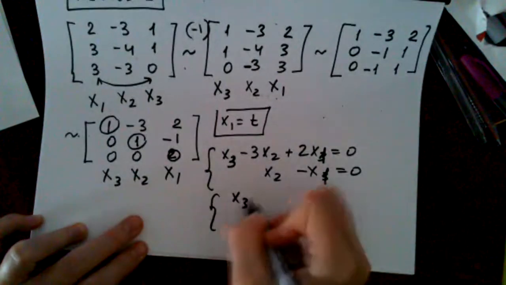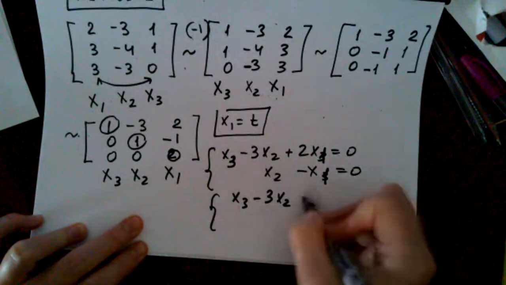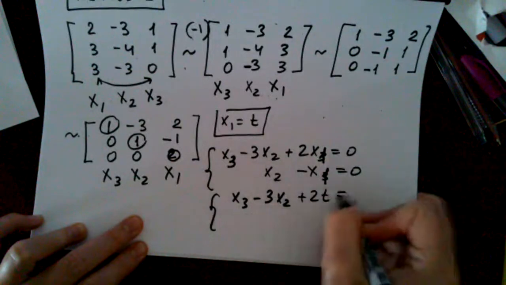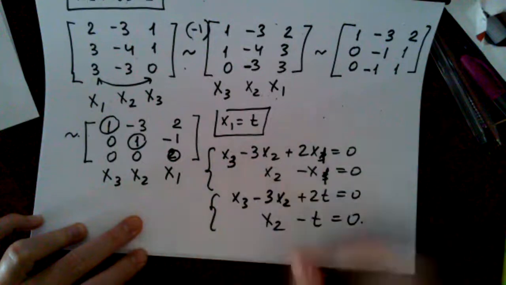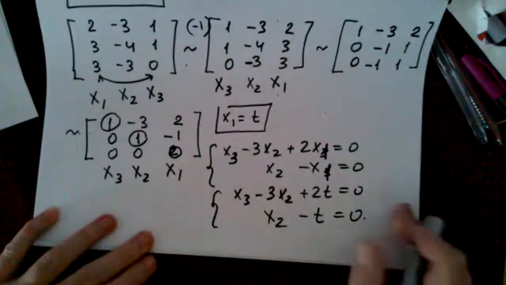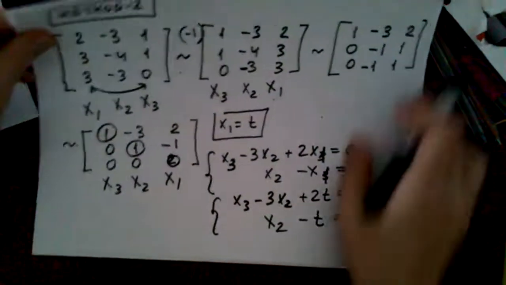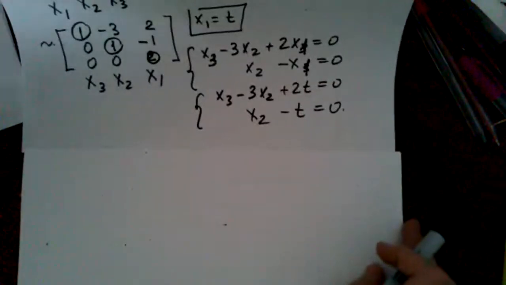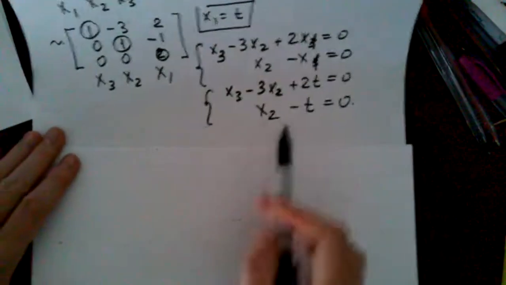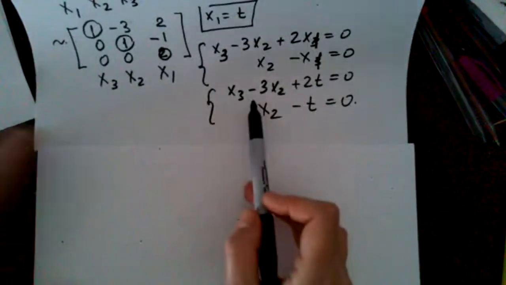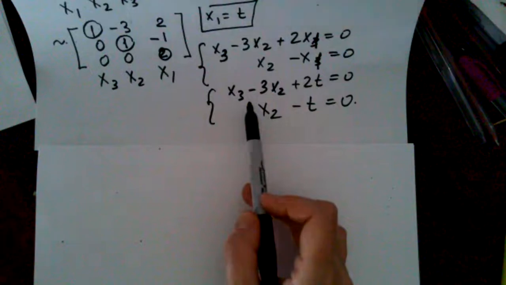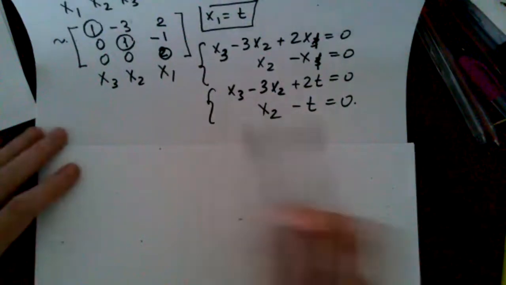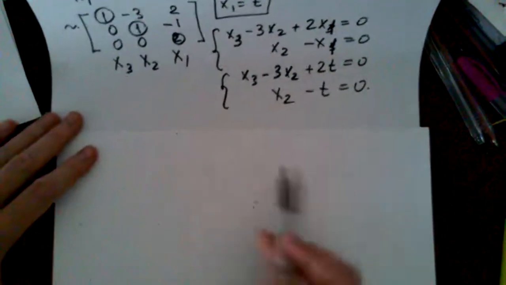Okay, now I'm going to substitute my x1, which is t. And you know what? I'm going to finish this transformation anyway, because there will be one more interesting moment popping up, which I want to discuss with you. Okay, let's finish this task, even though maybe it's not very interesting to you, because we already found this eigenvector first by the previous method, but nevertheless, it's going to be very interesting here.